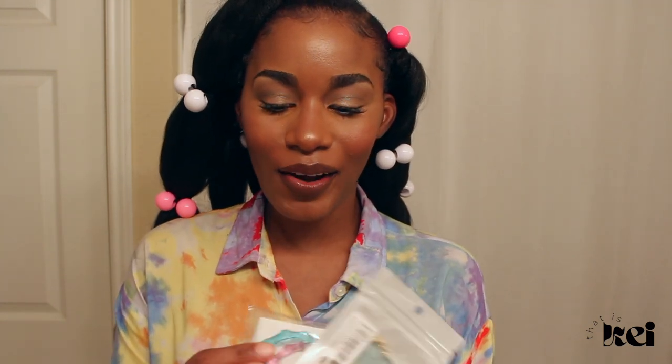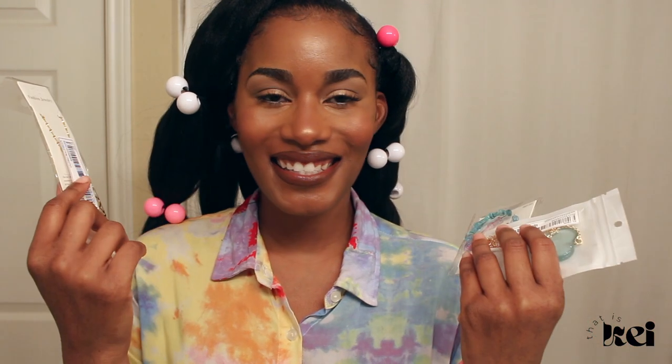Alright guys, this is the final look! Can you tell I'm not used to lashes? I really hope they don't fall off, but I like it — it's a dolled-up 90s look with just the perfect amount of brown tones and some pinks. Now it's time to move on to the fun and easy part: accessories. Another star of the show will be the nails. I went with a dangle earring — it's ombre and transparent, with pink and blue tones that match my little lollipop prop. I also have a clear gummy bear necklace.